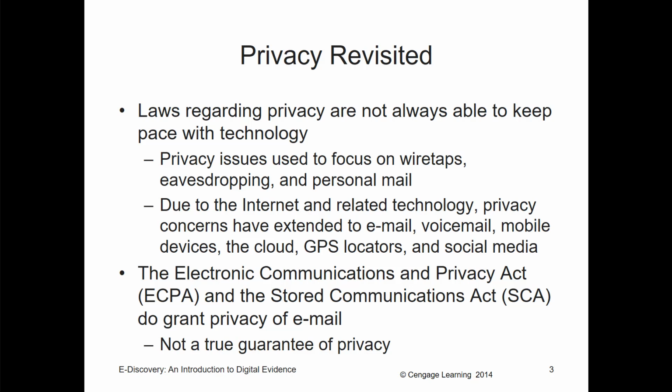Because of things like the internet, we have more concern with email and voicemail and mobile technologies like iPads, iPhones, smartphones, smart TVs, smart devices, IoT devices, things of that nature. It can include areas such as cloud. Where is the information actually being stored, and in what jurisdiction is that data or those resources tied to? Or social media. Social media is a whole new area.